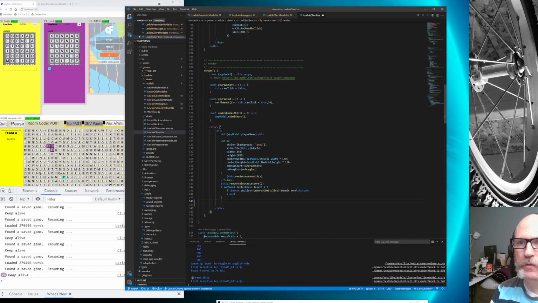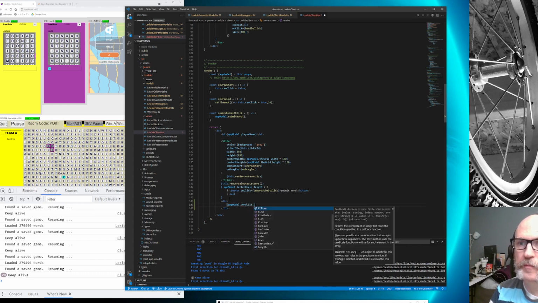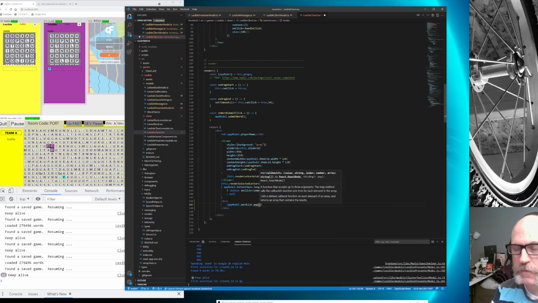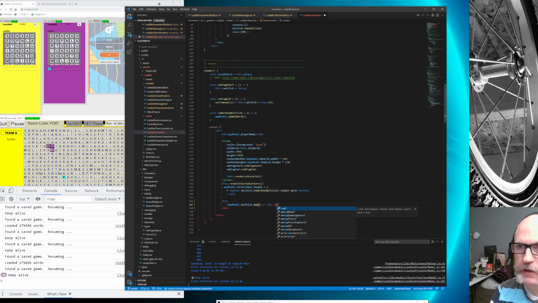And then we'll show here a div which has appModel.wordList.map. Okay, and we're going to map each word to a div with a key, which is equal to the word, and we'll put in it the word.